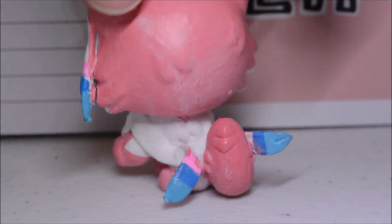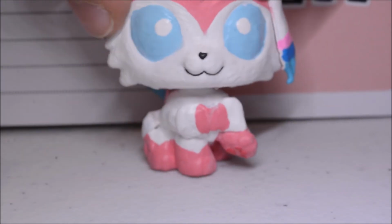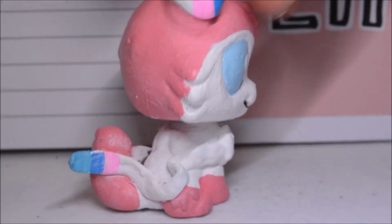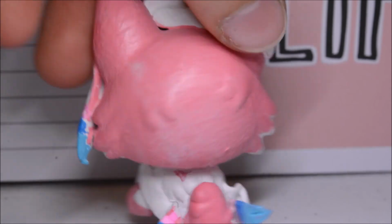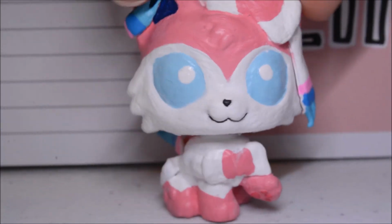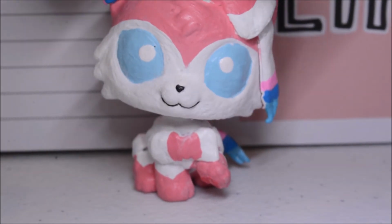So guys, this is the last custom of the day. She is Sylveon. I do wish that the white paint turned a little smoother. But other than that, I really like how she turned out. She has these ribbons sticking out of her little cute bows. I don't know what kind of base this is, but I really want to know. So if you guys know what kind of base this is, please tell me in the comments down below. And her paw is just a darker shade of pink. And she is very cute.